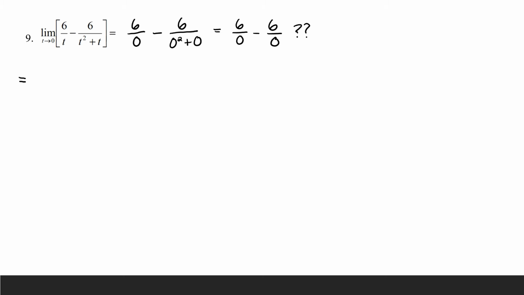So when I look at this, I go, wait a second, I have two rational expressions. I should combine those. And in order to combine them, I'll need to have a common denominator. So it's helpful to first factor as much as we possibly can. So we have the limit as t approaches 0 of, well, 6 over t. Can't factor my numerator or denominator any more than that. But for my second rational expression, I can factor that t squared plus t. In fact, I can factor a t out of the t squared plus t. So I have t times the quantity t plus 1.